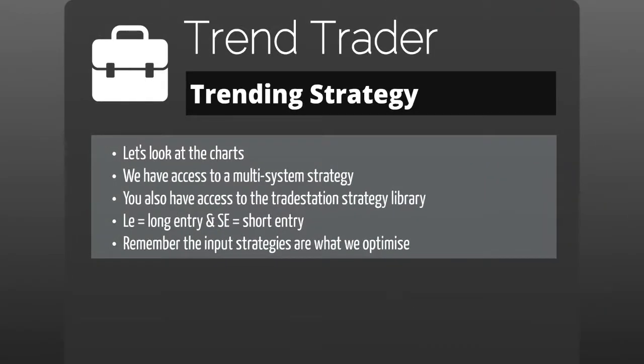So Trend Trader. That's what we're going to look at today. We need to do an example here. We need to have something to take and start tracking, do our optimization and then do our walk forward and then track in real time. So we're going to pick a Trend Trader strategy. We're going to be looking at 2 different charts. We're going to look at the DAX and the Euro US dollar.